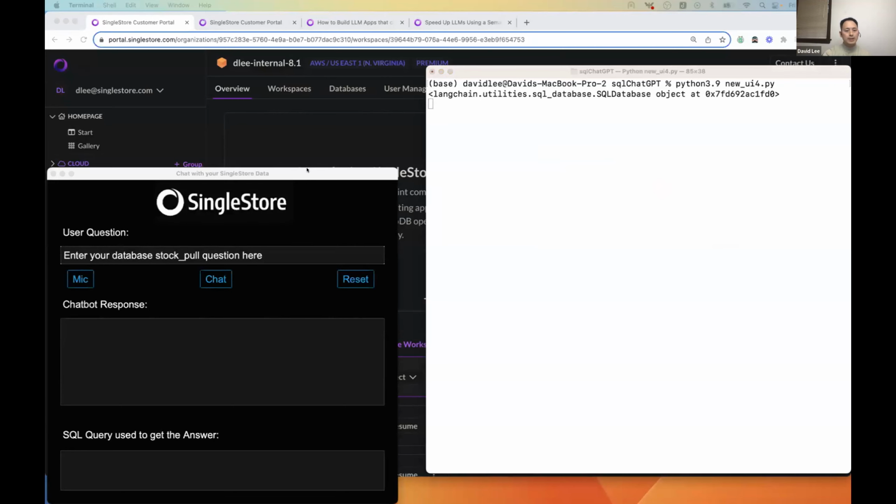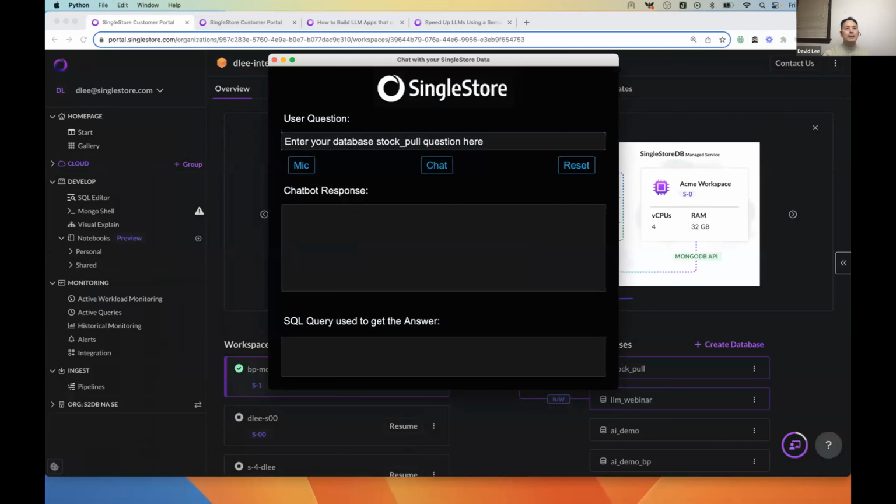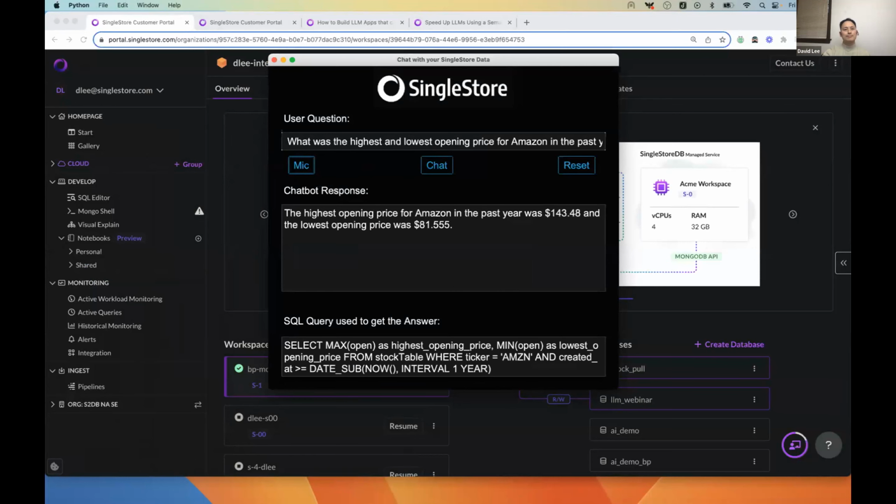There we go. All right, let's try that again. What was the highest and lowest opening price for Amazon in the past year? There we go. All right, it's returned. It just took a little bit that time.